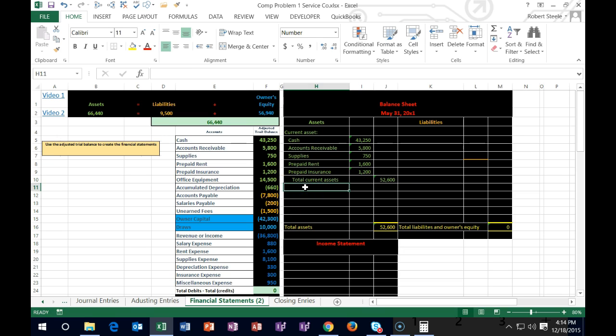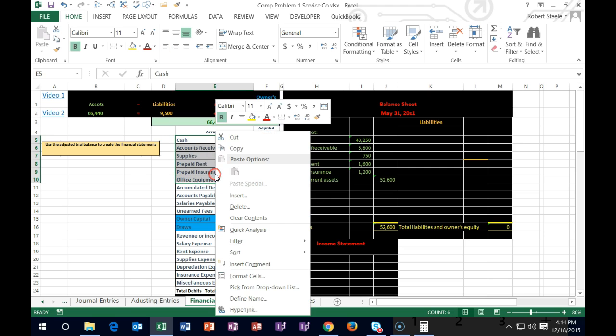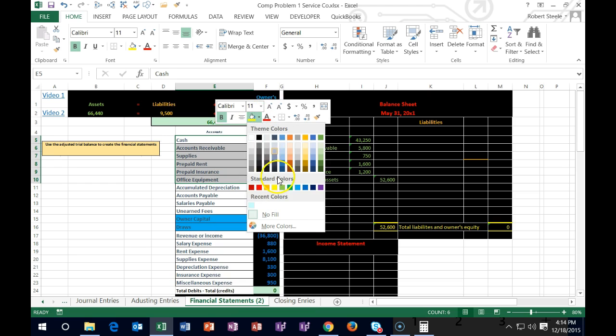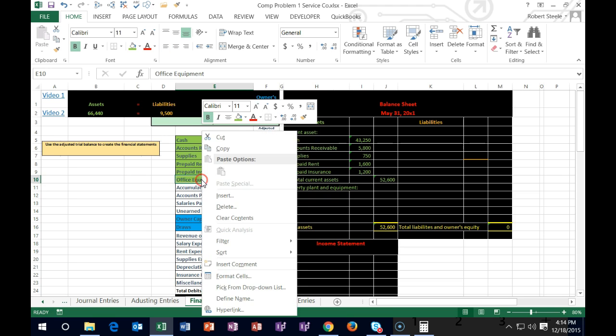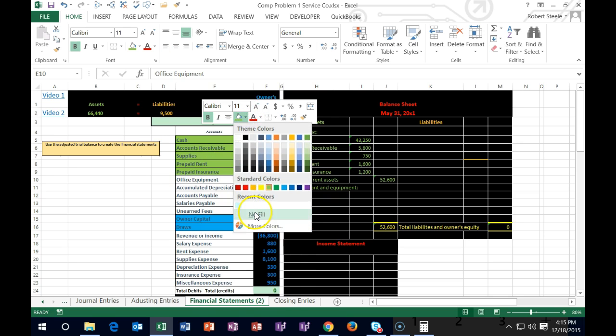We're going to have another subcategory now, because we might want to say that we found a home for these. So I could highlight these and say, okay, I found a home for those. Once we find a home for all of these, then we should be in balance if we did it correctly. All right, so the next category is going to be called Property, Plant, and Equipment, colon, that's another category. And then within Property, Plant, and Equipment, we're going to have, this one we haven't found a home for. I'm going to right click, I'm going to unfind a home for that.